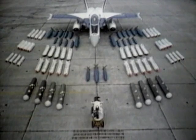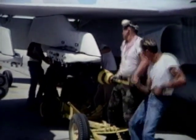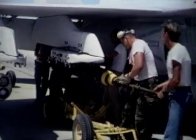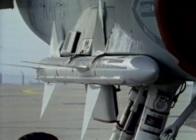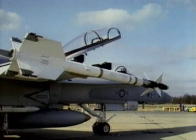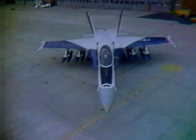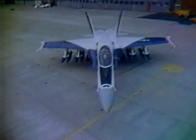The Hornet is an airborne arsenal. It can carry 18,000 pounds of weapons in the attack mission. Hornet designers insisted on an airplane able to win the beyond visual range engagement using its radar and radar-guided missiles, an airplane equally capable in the close-range dogfights with Sidewinder missiles and cannon, and an aircraft able to win at very high speed or very low speed.